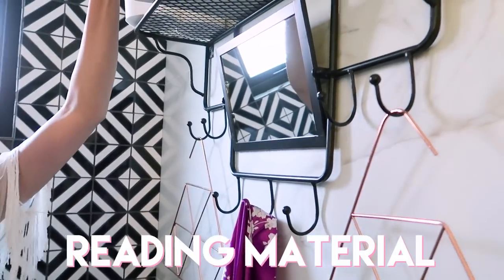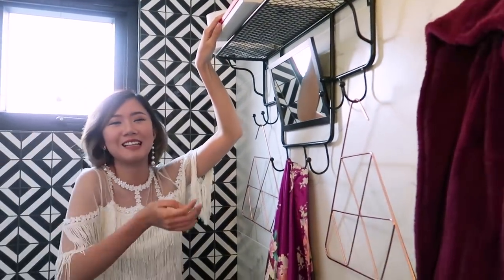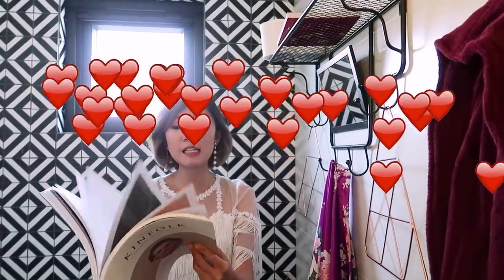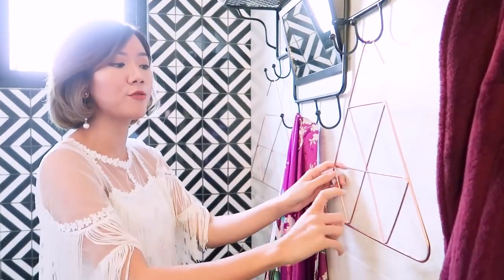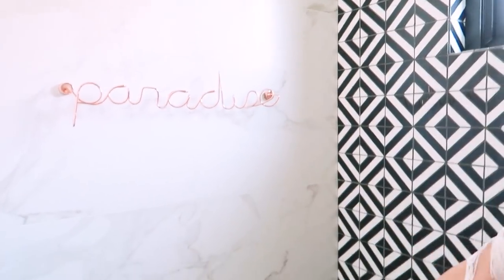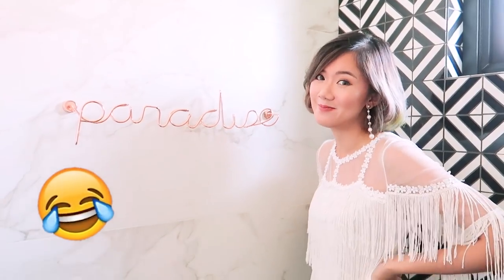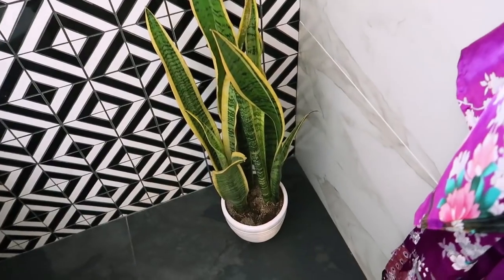And I have my reading material over here for when I have time to read — wink, wink. You know, when you're at the throne and everything, you've got your reading material. This is a gift from Yanni — it's the Kinfolk Volume 13. I love it because it's got really nice stories inside. This is also where I put my extra tissues. Then I've got these copper hangers where I could put some more little pieces of clothing that I want to hang. And then my favorite part here, aside from my geometric wall, is this — it says 'Paradise.' Get it? On top of the throne? I know it's witty. And the last item here is my snake plant, which is the only real plant here in my bathroom. It's fairly easy to take care of — it doesn't need direct sunlight and you don't have to water it all the time. I've had it for so long and it's still alive, so it's very low-maintenance.